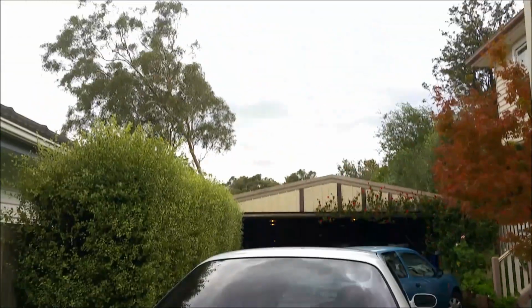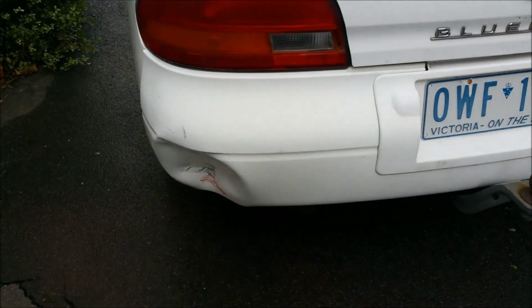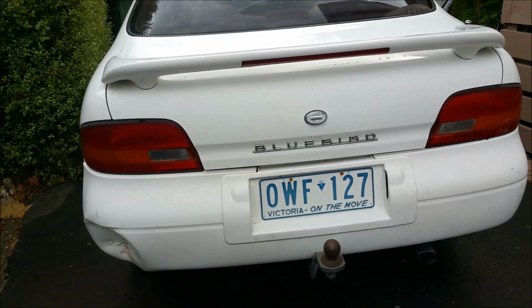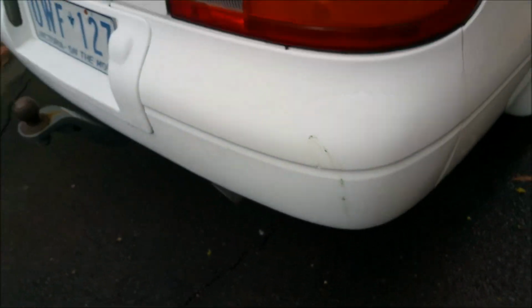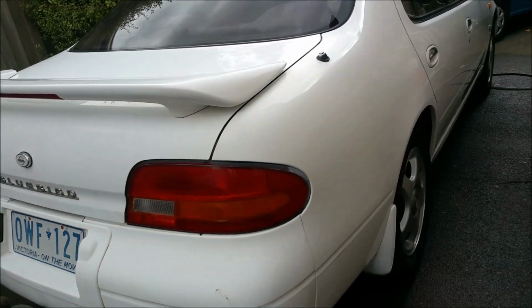A couple of things before it starts raining I want to talk about. I am going to bodywork the bumpers and repaint them. Paint's crazed. It's obviously got the dent, and also here. Same story at the front. But it looks really good. I haven't even attempted any of this business here. In some ways it's probably easier just to get a pair of bumpers. They're $40 each or something.